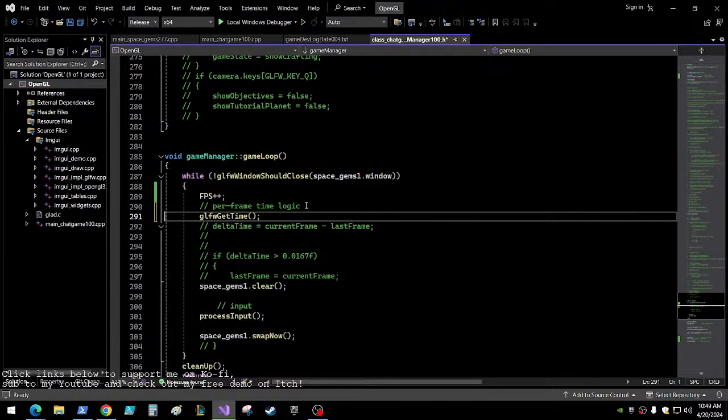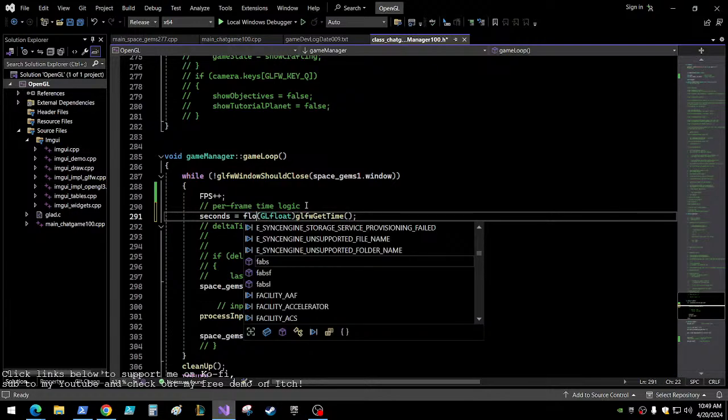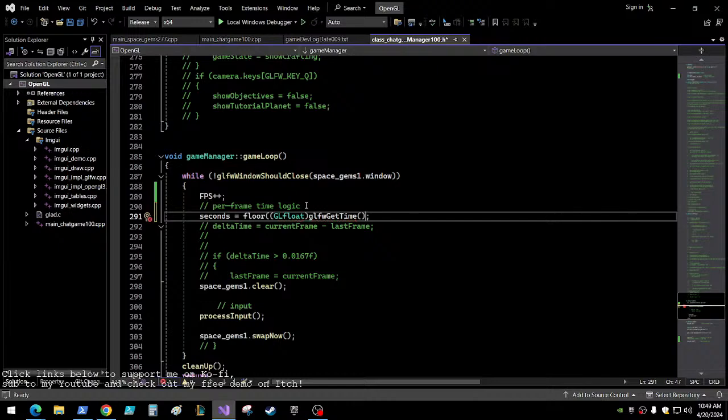So what's happening is seconds is going to equal GLFW get time. Okay, but we're also going to round it down. So we're going to go floor. Because it's going to be a floor, we want to cast that to an unsigned integer and then assign that to the seconds.